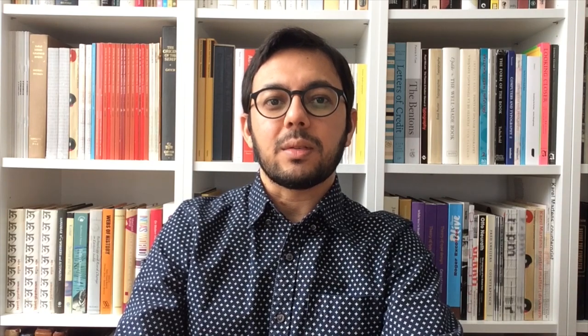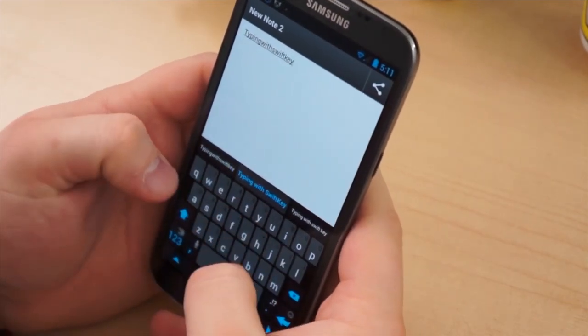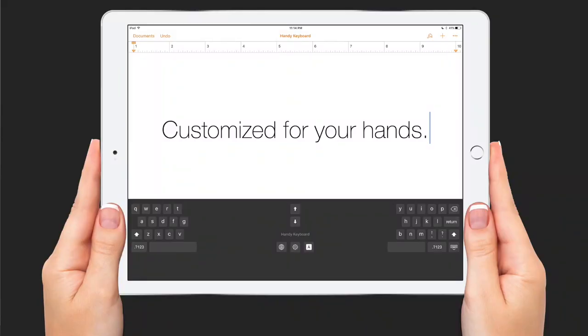Thinking about our own experience today, much of our typing on the go is done using a single finger or two thumbs — however, on the same keyboard that demands two hands and ten fingers. It is useful to highlight this disjunction, because it points to the deep impact that keyboards have had on our thinking about text input, despite being just one of many possible ways in which people have gone about handling or accessing the alphabet.